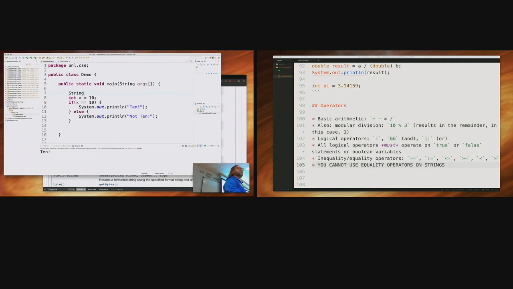Same thing with Java. String A is equal to hello. String B is equal to hello. We'll go with that for now. Now, is A equal to B? Right. Same string. Right. What's this going to print? I might be painting myself into a corner here. Should it print the same string? Should it not? They're the same string. They both contain H-E-L-L-O. Right? Oh, it does in this case. Why? Because that's the Java virtual machine doing some chicanery, some weird stuff under the hood.